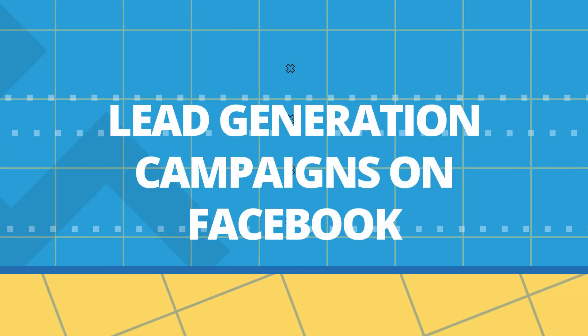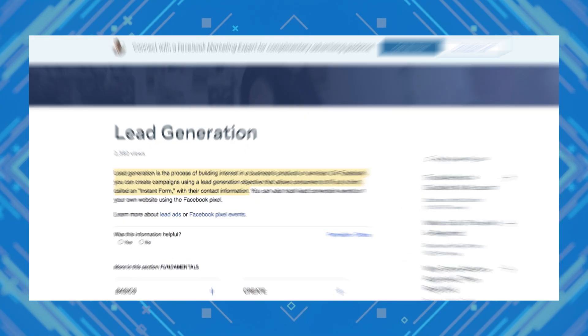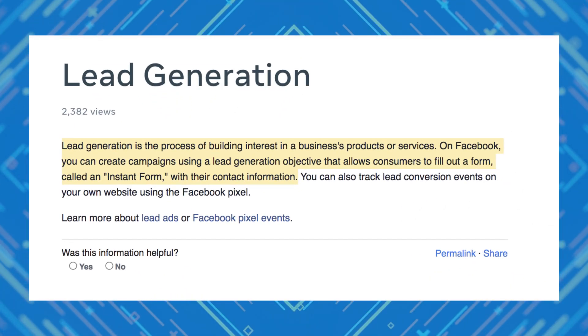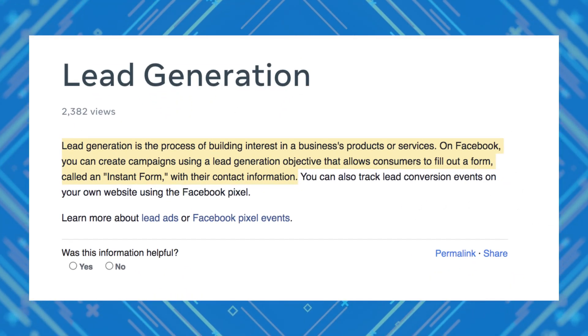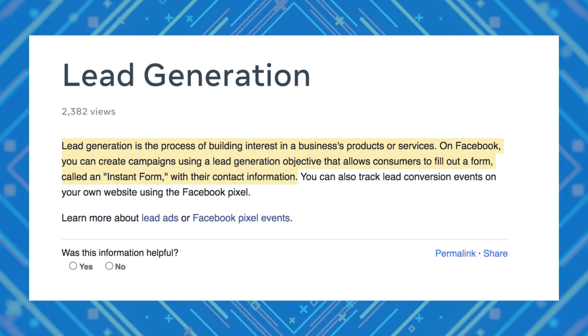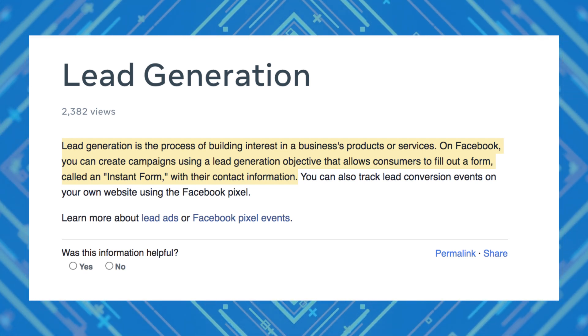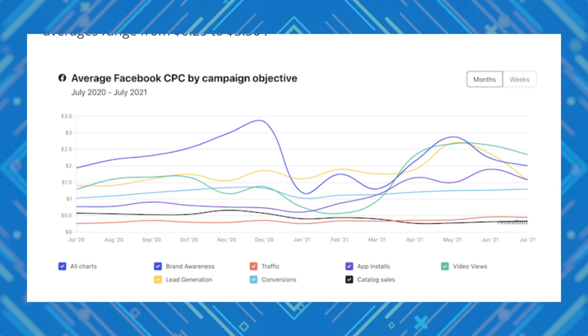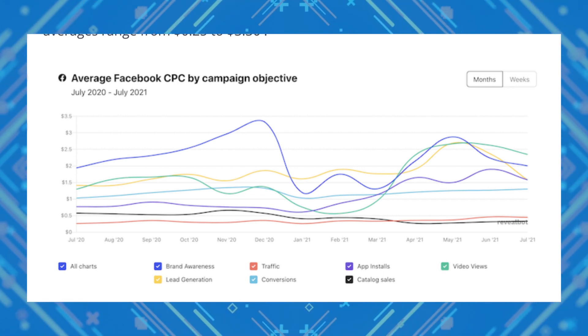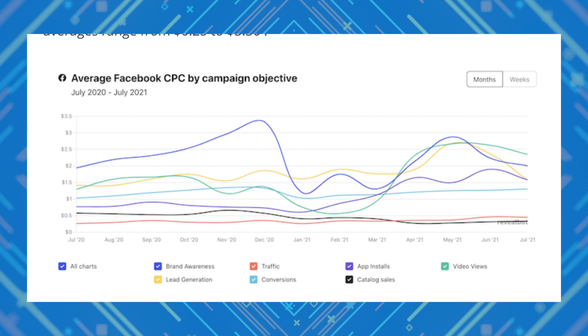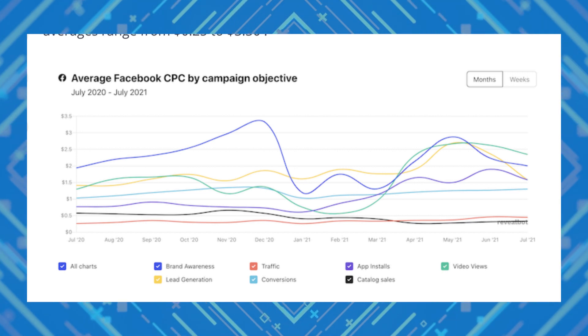Let's look a little bit about lead generation campaigns on Facebook. The lead generation campaign helps to build interest in a product, service, or experience that your company offers. It also collects contact information for interested parties that you can use to reach out to them later. Lead generation campaigns cost a bit more than other objectives on Facebook, but they're usually worth it because a lead is a more valuable interaction than a click or a view. Here's a look at cost per click per objective for Facebook. Provided you've got good targeting and a clear objective, lead generation can be a successful part of your advertising strategy on Facebook.